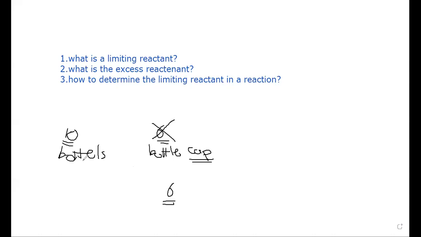So once the bottle caps run out, could you get any more complete bottles? No. Like that, simply the bottle caps here are considered the limiting reactant, because the number of results depends on how many bottle caps there are, not on the bottles, because we still have more bottles. So we consider the bottles the excess reactant, or the reactant which is in excess, or we call it the excess agent. The other one, which is limited, is the one that controls the amount of products, okay? So that's why we call it the limiting reactant. What would happen if we just add 2 more bottle caps?